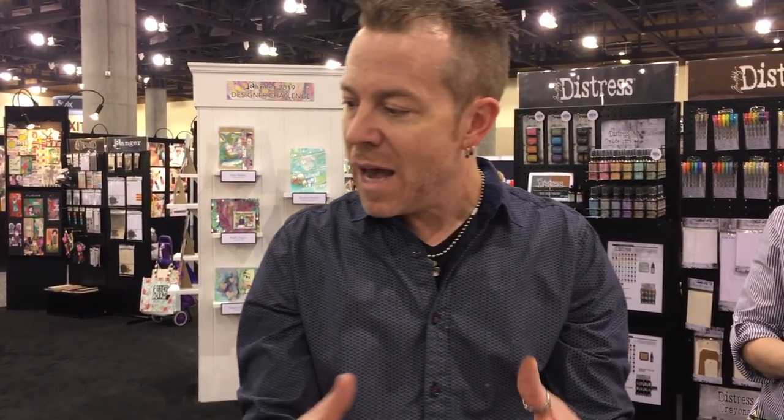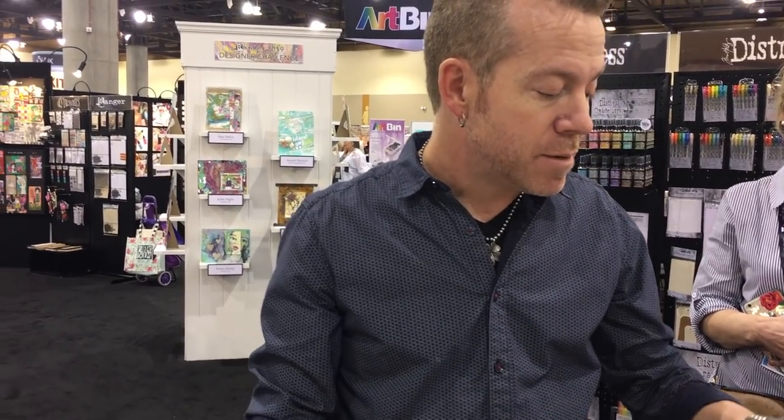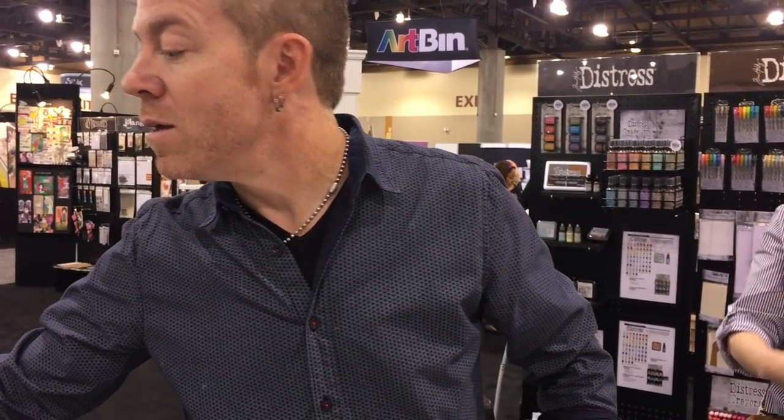Let's get going with the demo. When you work with alcohol ink, just know that this is a fluid medium with a really great open play time. Because these are translucent, be somewhat aware of the colors you choose — too many translucent colors could end up with mud, unless you work on a substrate like Yupo or hardcore that's very forgiving. When alcohol inks first hit the market, everyone was using glossy paper. I'm going to use colors and I'm also going to use pearls.